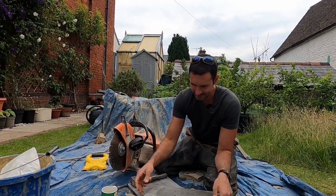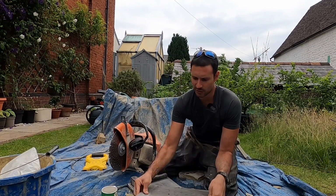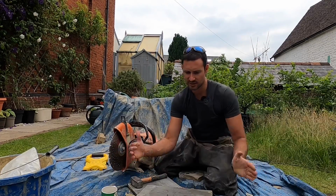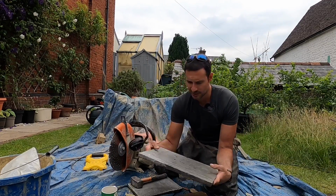Right, I've just been measuring up and cutting my last coping stone. I've got two Indian sandstone 30 by 30 squares either side, and then for the gap in the centre I've had a 600 by 30 which I've just cut down slightly to fit.